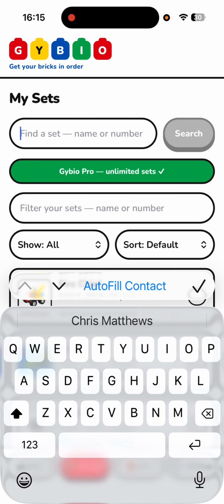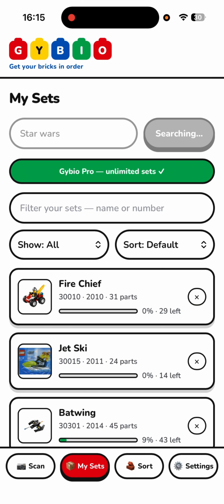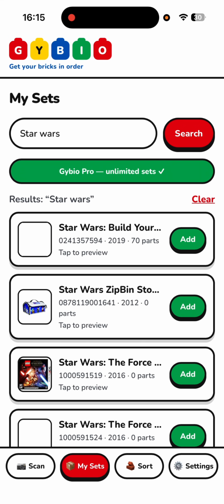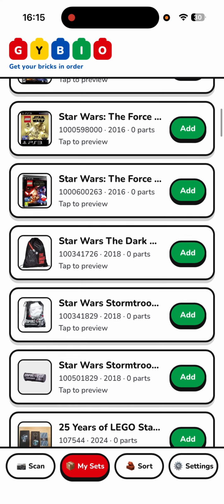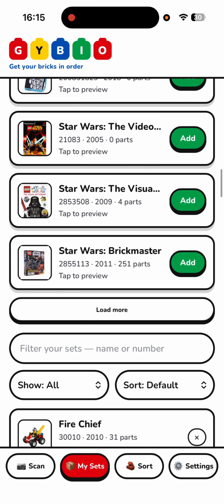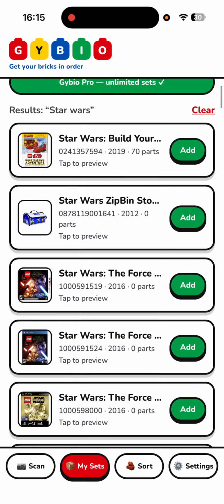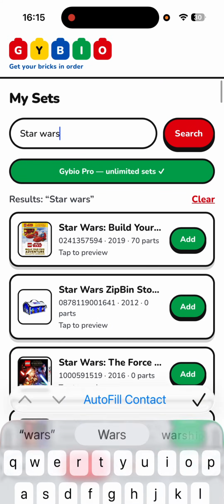So if you haven't got an instruction number, there are ways around it. So you could put in actually the name. So for example, if it was a Star Wars product, you could put in Star Wars. You could search on that, and there you go. There's all the products from Lego, because it will not only pull the kits, but it pulls out everything that has Star Wars in the title. It's a bit of a wide ranging one, that.